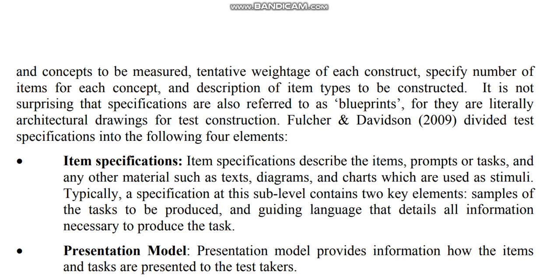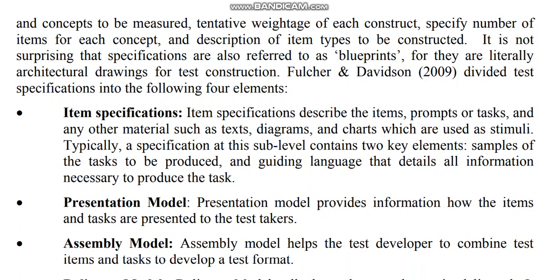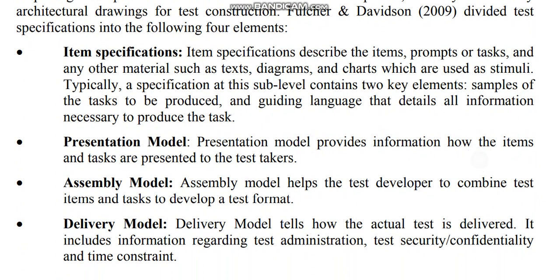Next, we have the presentation model. The presentation model provides information on how the items and tasks are presented to the test takers. Next, we have the assembly model. The assembly model helps the test developer to combine test items and tasks to develop a test format. Last one, we have the delivery model. The delivery model tells how the actual test is delivered. It includes information regarding test administration, test security, confidentiality, and time constraints.